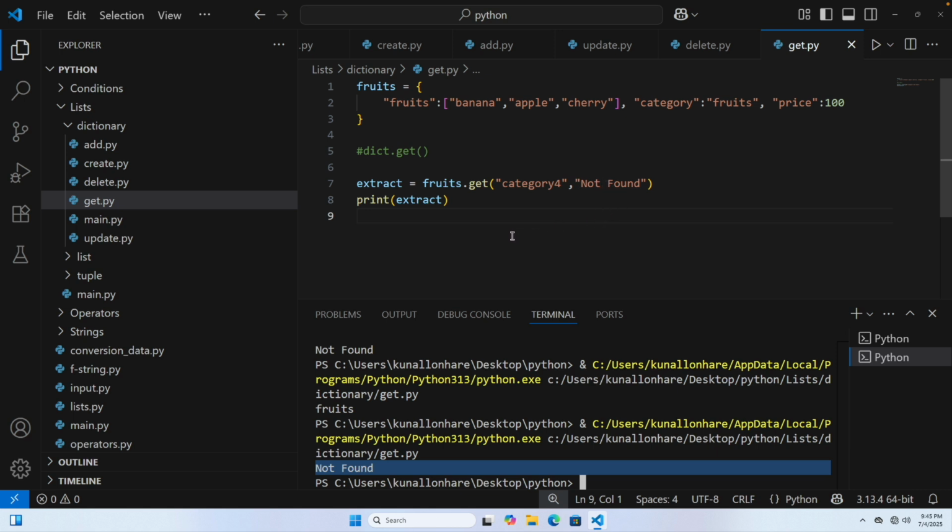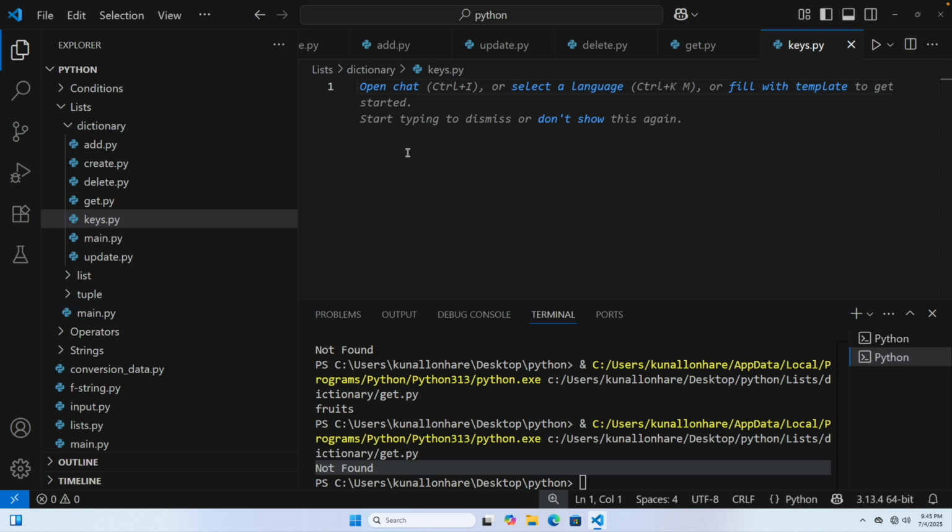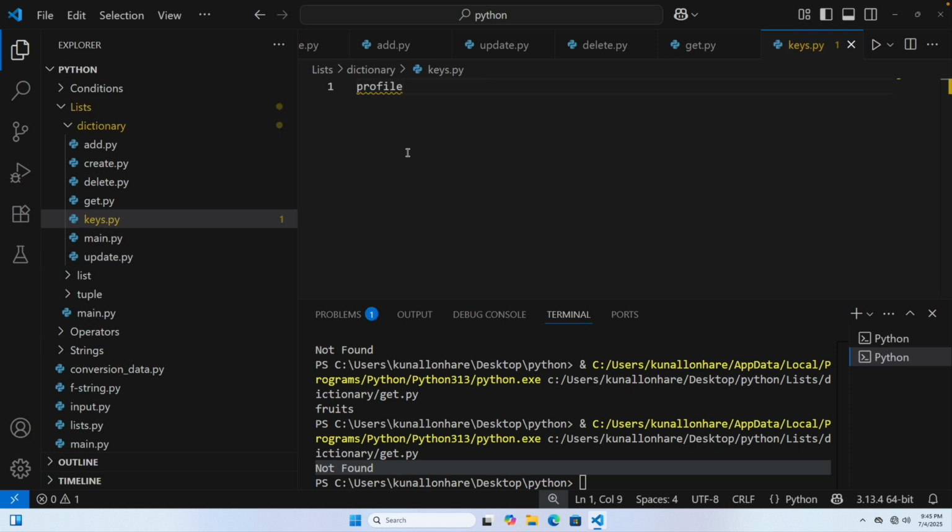Okay, now let's go ahead and create a new variable, let's say keys. Now let's say you want to get the keys. For example, I create a profile, curly brackets, click on enter, and let's say I put here name, and the name is Kunal, comma, age, colon, my age is 24.